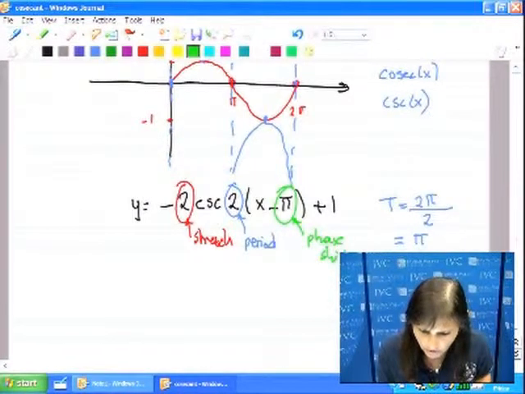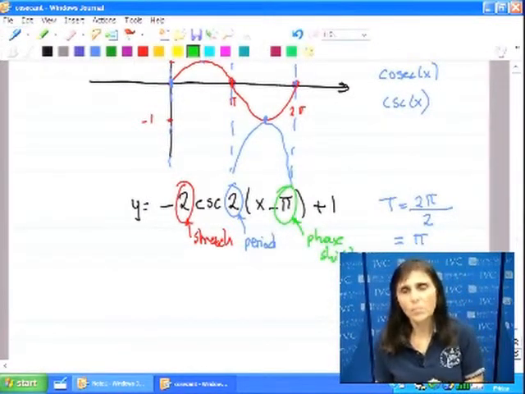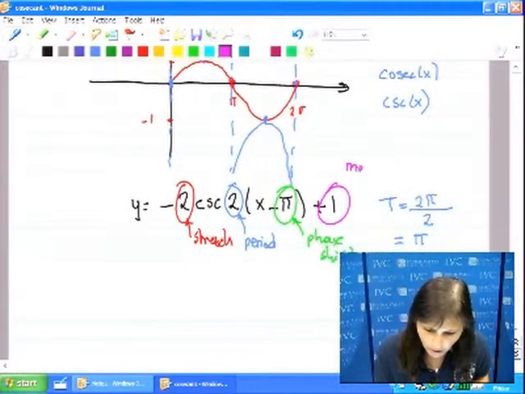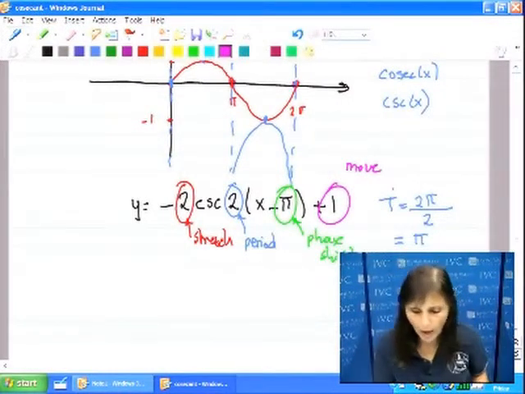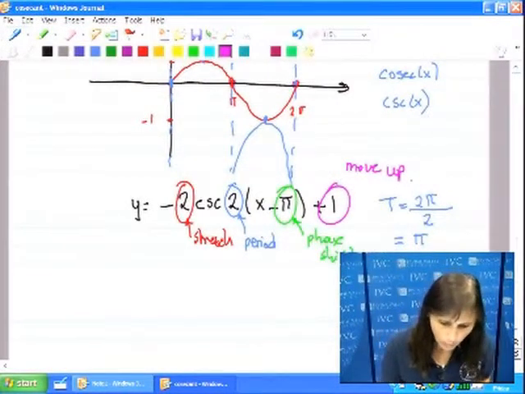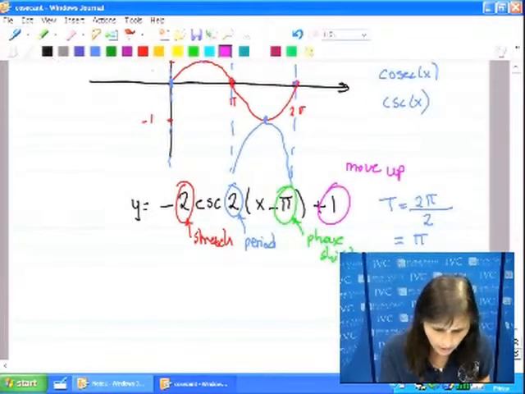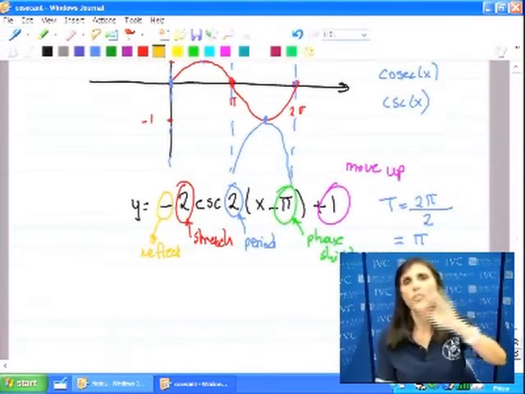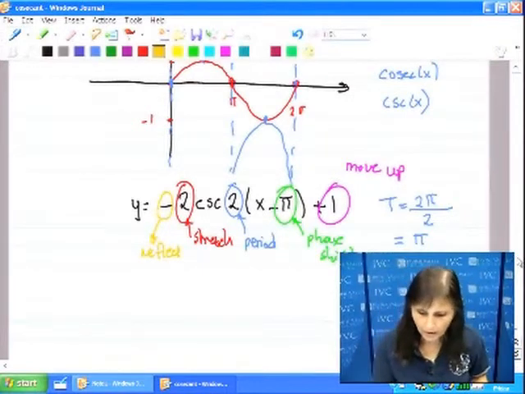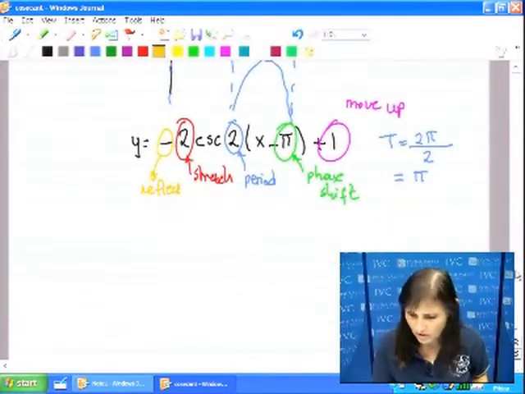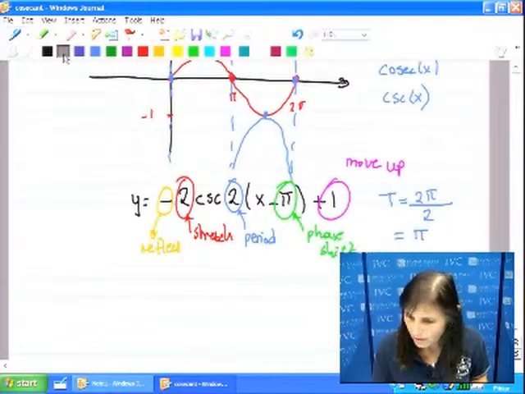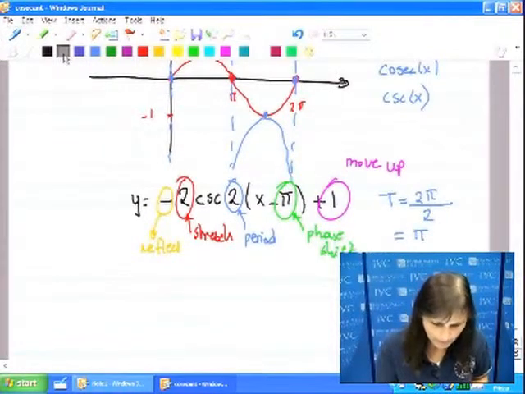So what it's going to do is move it right by pi, and what this is, it's going to move it up and down. So in this case, move up, and what this will do is reflect it along the x-axis. Okay, you can actually look at what it does. It's just at different steps. So let's start with the period change. Now my new period is simply going to be pi.